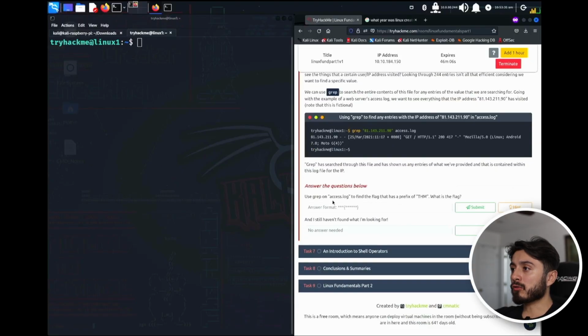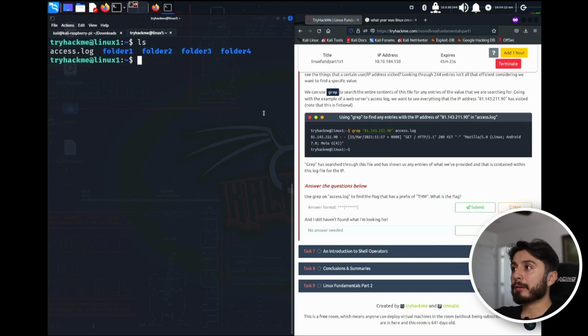So it says use grep on access log to find the flag that has the prefix of THM. On the Tryhackme lab, they show you to grep it and then you hit the access log. I've learned this a different way, and I'm gonna show you the way I've learned it, which is quite easier in my opinion. It's asking you to see what's on this file, and you're looking for the word THM. So instead of changing the format like the way that they do here, the way I've learned it is cat, you're gonna concatenate what's on the file. But before you hit enter, you're gonna hit shift backslash and you're gonna get this pipe, straight line down. And you're gonna type in grep, quotes, and the word you're looking for, THM.